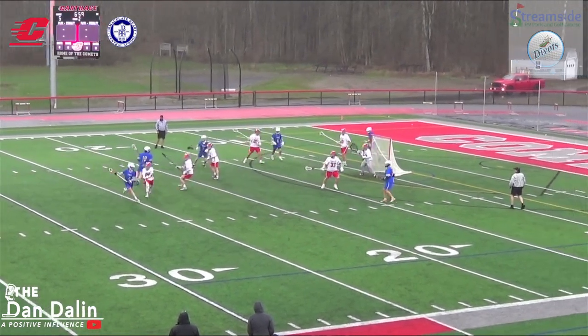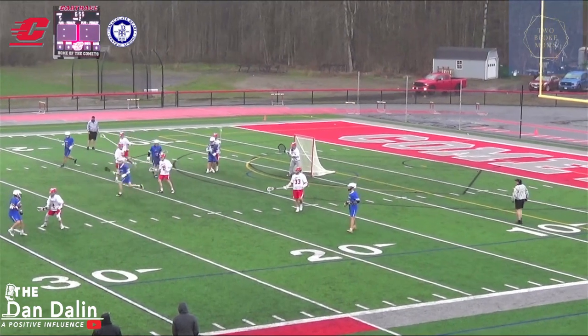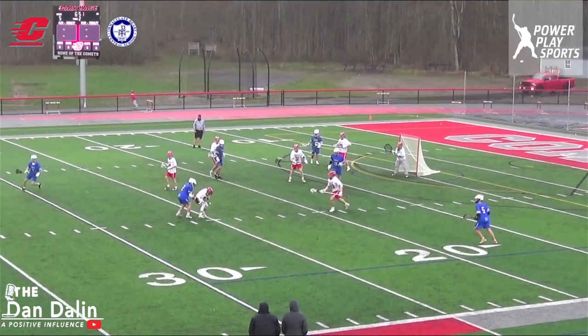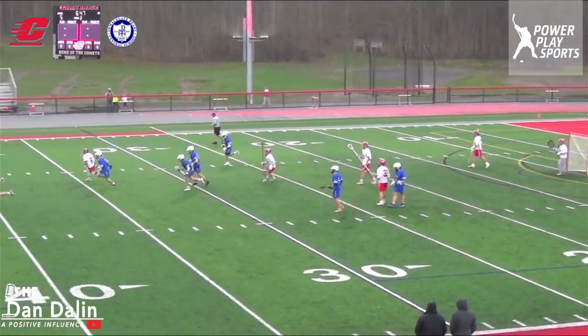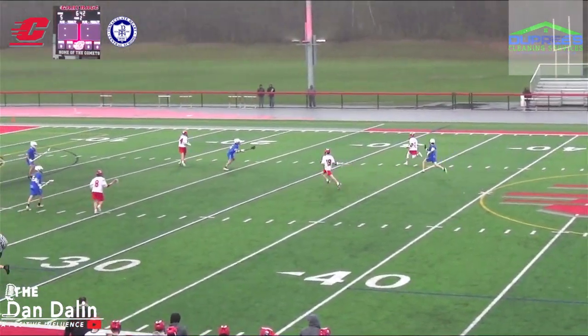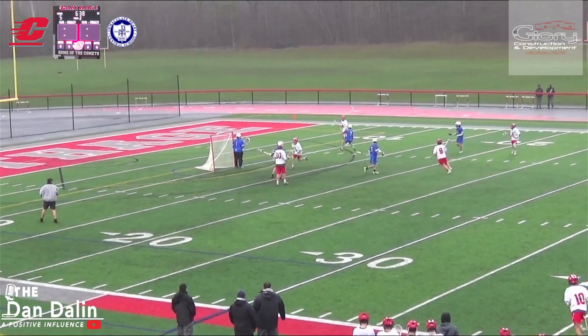Loving curling over, approaching the top of the crease, knocked back by Escudero. Loving still looking for a way to get in and get a shot off. Decides to cough this ball up to Escudero. He moved closer to the goal, not close enough. Escudero picks it up, comes back the other way, breaks over the center line. Escudero able to clear and get into that box, drives that ball up to Ventra Quattro.